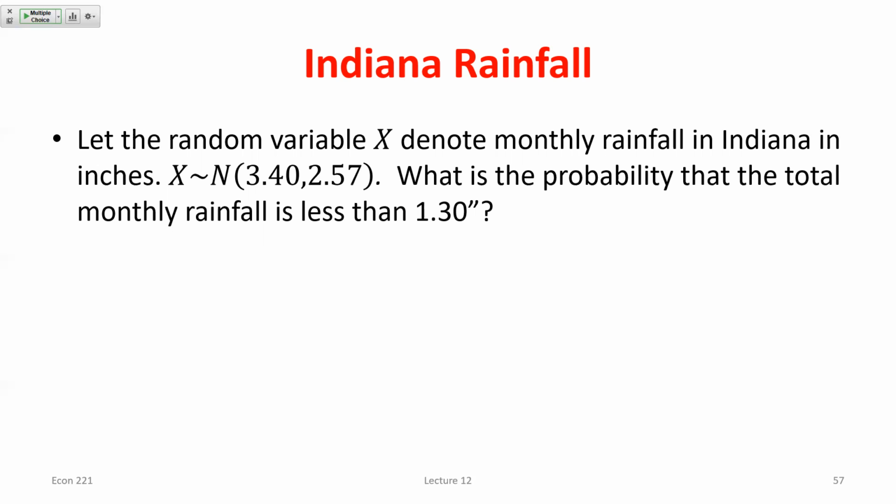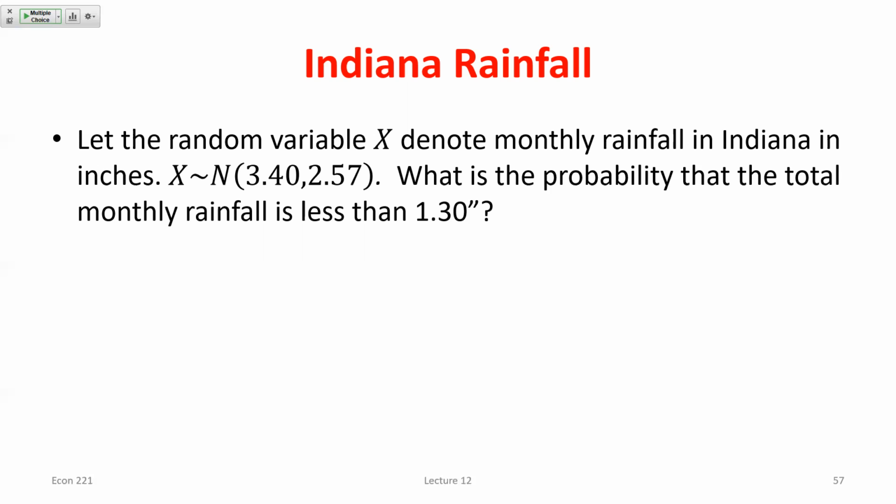So sometimes what I would do ahead of time is determine what that standard deviation is. So if anybody wants to help me out, if I take the square root of 2.57, what's my standard deviation? 1.31. Everybody wants to double check that. 1.603. So we've got a standard deviation that's about 1.6, right?